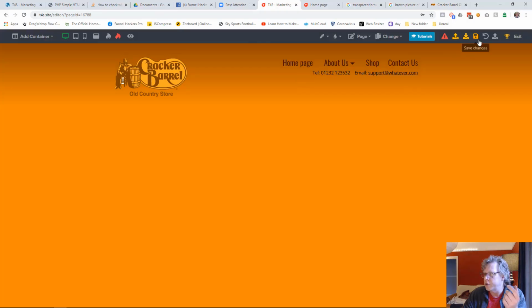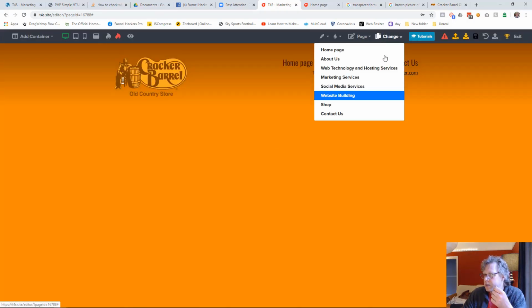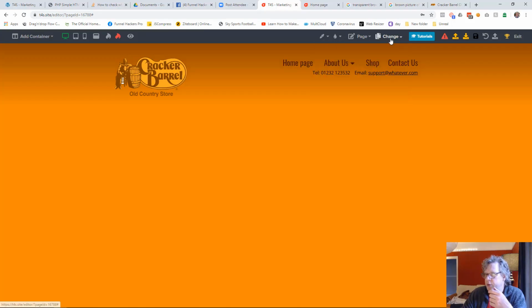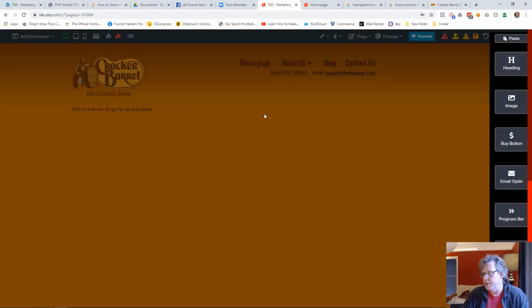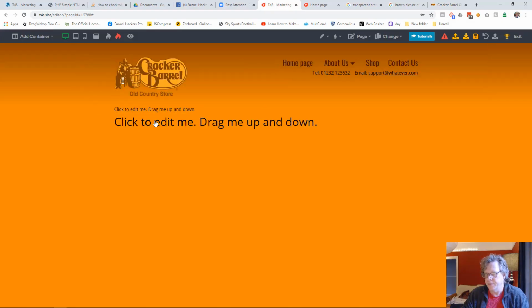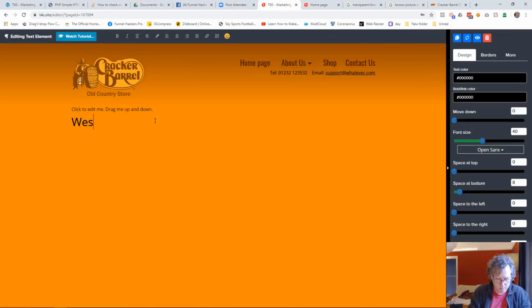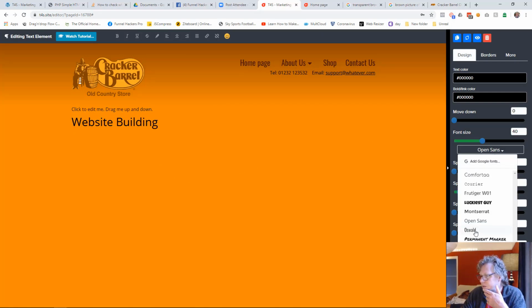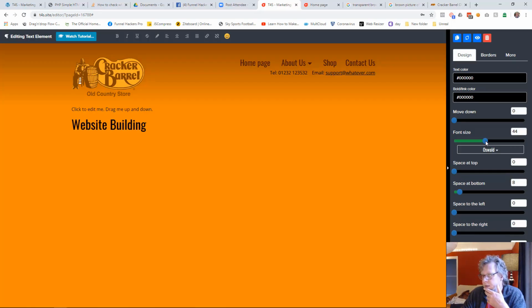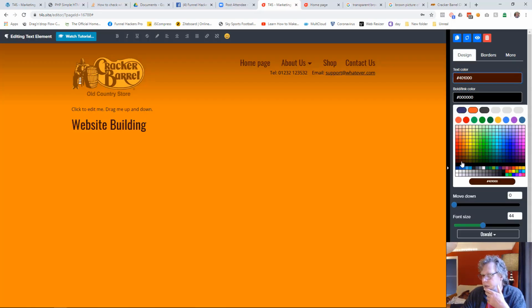I think if I was doing this, so this is the, which one is this? This is the website building. So if I was doing this from now, having learned what we've done before, I'd create a one column container. I'd put my heading in there, so it goes across anything below it. Let's just put that in there and make it the right colour.